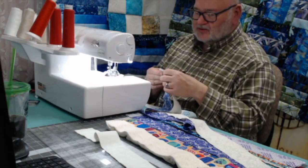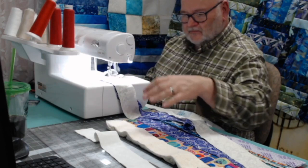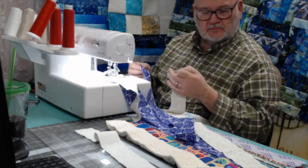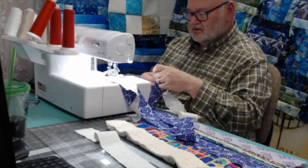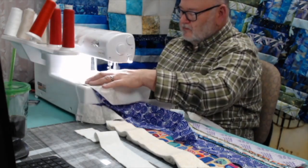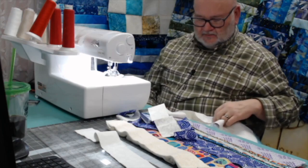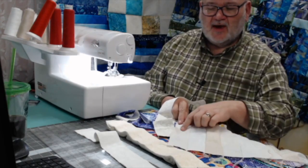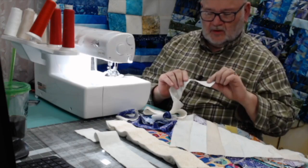Okay, so here's my little quarter piece. And this is my 3/4 piece going on. Yes, right there like that. Nope, this piece. It's a selvage end. Then I'm going to sew the 3/4 on first, right? There is a 1/4-inch strip, so half, a 1/4 of a strip, a 1/2 of a strip, and now a 3/4 of a strip. Okay.